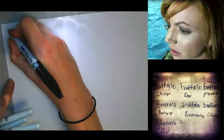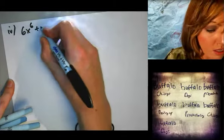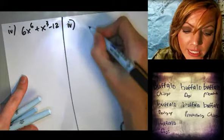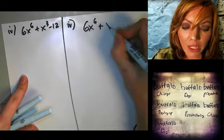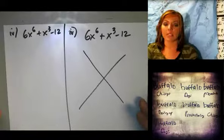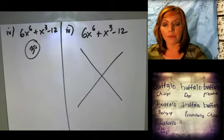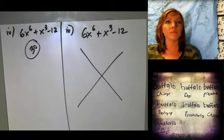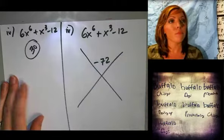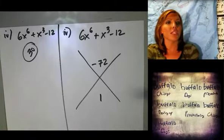Read it off to me. 6x to the 6th plus x cubed minus 12. It's already in descending order. So what goes in the top of this? 72. The bottom? 1. Two numbers that multiply to negative 72 and add up to positive 1.